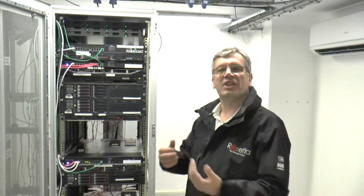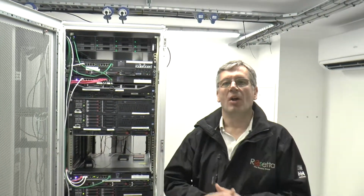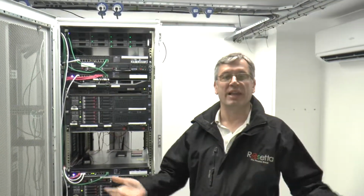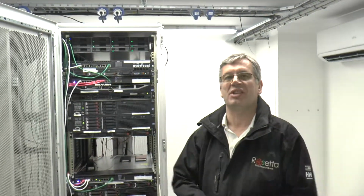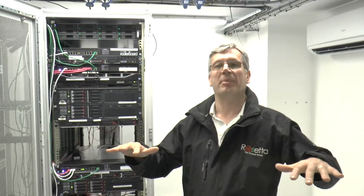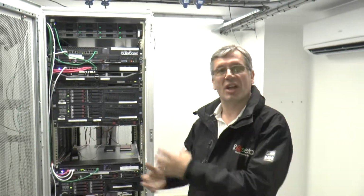Well, the thing is with these, we've got so much heat coming out of there. What we're trying to do is keep them all at a steady temperature. I'm not sure of the exact figures, but 20 to 25 degrees is a reasonable temperature. As you can tell in here, it's not cold. This isn't a chiller at the local supermarket, but it's a steady temperature. So in the winter, there's not as much cooling needed because these servers are still generating heat and keeps it cool. How has refrigeration technology changed the way that data centres go about their business?